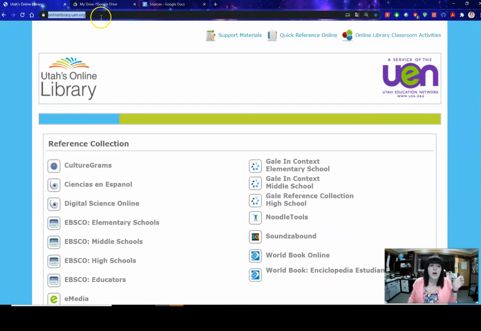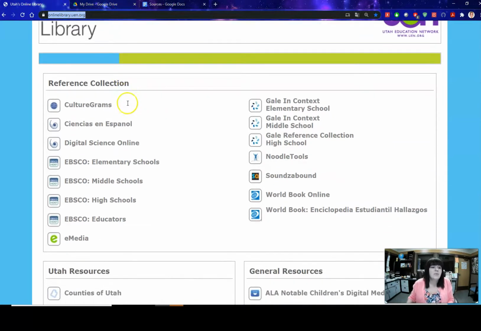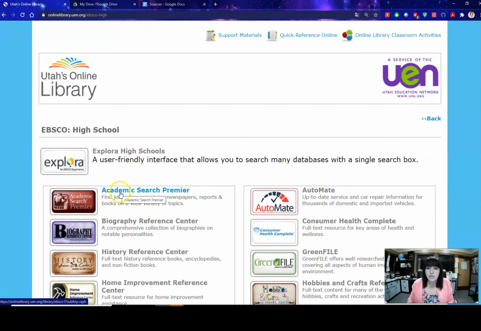Let's go back though. We've got Online Library open in one tab. It would be smart of you to do this along with me, but I will also tell you as we go along that this is a spot where you should pause and take a minute and try to do that on your own if you don't have two screens available to you, okay? So in the Online Library, the first place we're going to start is right here at EBSCO High Schools, okay? EBSCO High Schools is going to have all of the same information that you can get in college. The lower level EBSCOs just don't have quite as much information in them, okay?